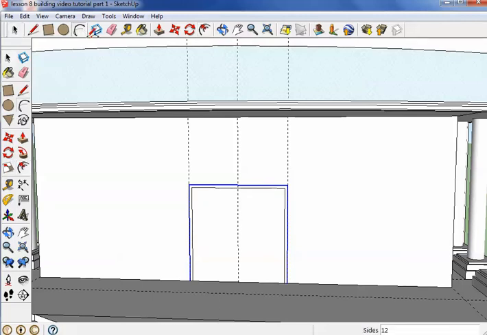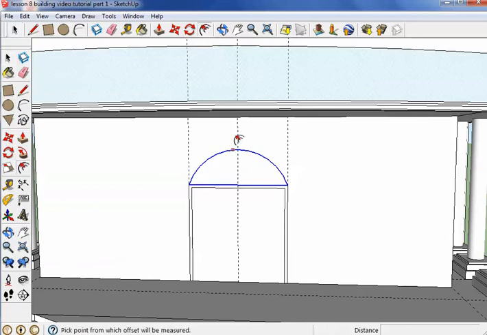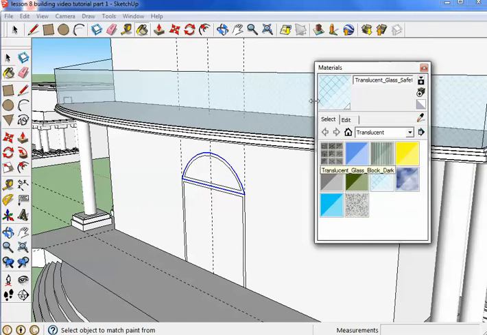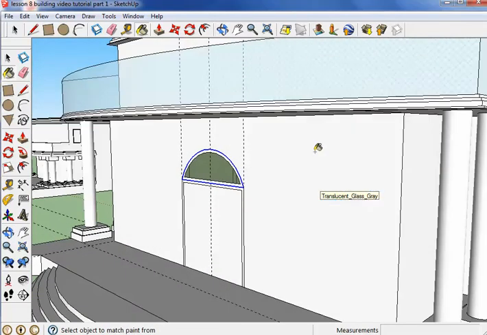And then I'm going to use the arc tool, and I'm going to arc from here to here. I'm going to arc it, and then I'm going to hold down Shift and select this section right here. Sorry, I'm going to hold down this section right here and highlight, because I want to use the offset tool and offset it like so. Alright, and then now I can maybe use the translucent, well, I don't know if I really like that. Maybe green. Okay. And we'll color the rest in. You can color in the rest later.